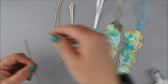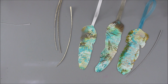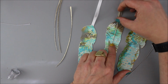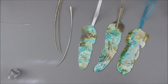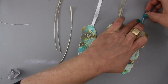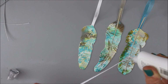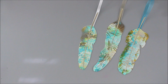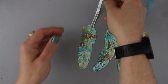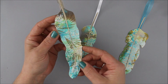After that's been done for all three feathers, I have been browsing all my already prepared pieces of embossing powders to see if there is a nice match to the colors of my feathers for the centerpieces of the feathers, which I have been cutting now, and I'm just gluing them to the front side of the feather. I won't glue them to the back side of the feather because I think it's enough from the thickness of the bookmark, and I totally love how they are, and I don't need anything more. And that's it. These are my mixed media heat embossed bookmarks.